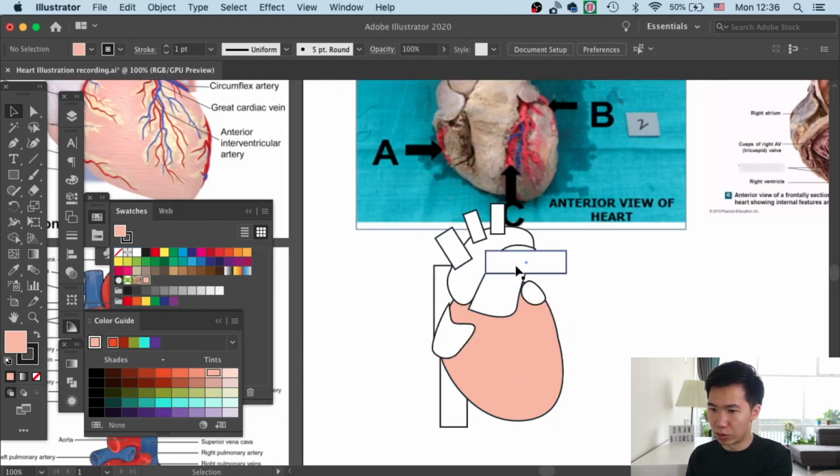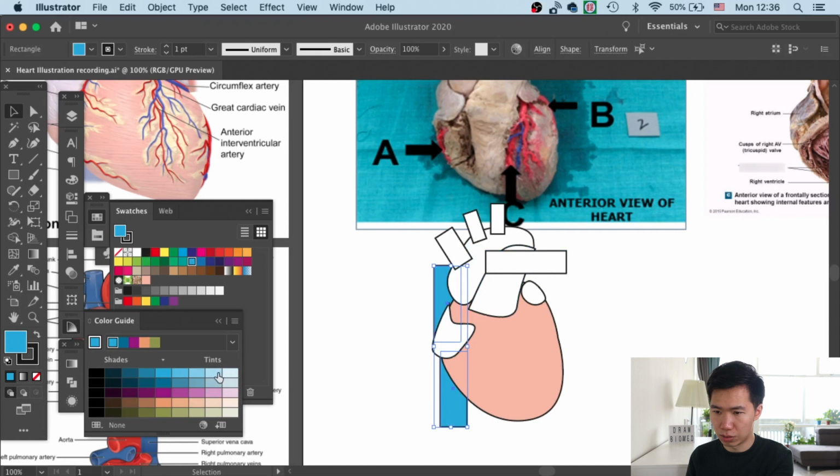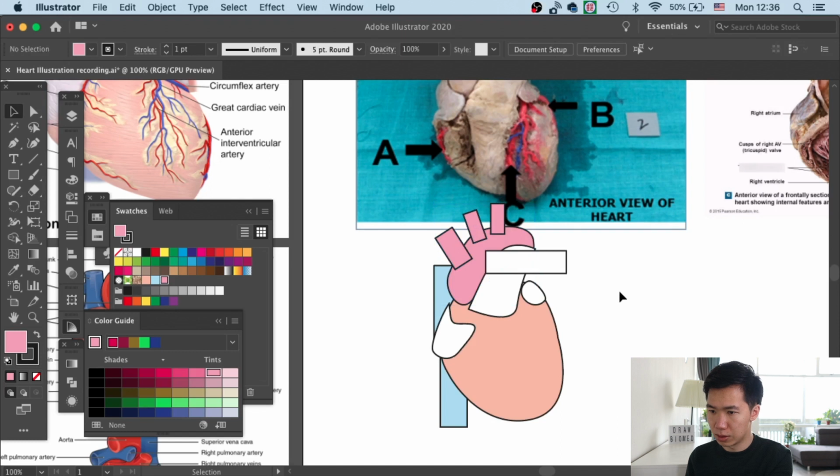And then for the vena cava, I will use a blue over here, and this is also too saturated, so here. This is the lighter version of the blue that we are using. And for the artery, for the aorta and the branches, I will put on a red here, also make it lighter with this one.